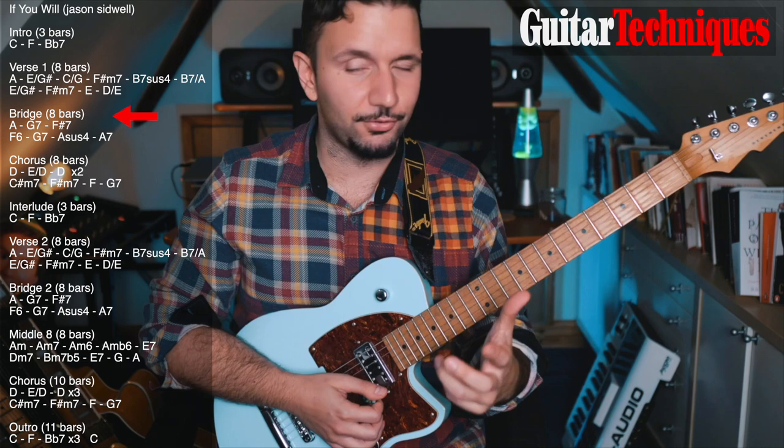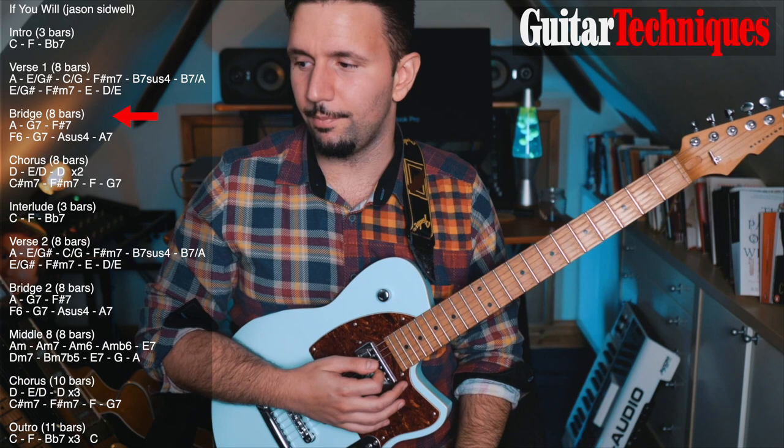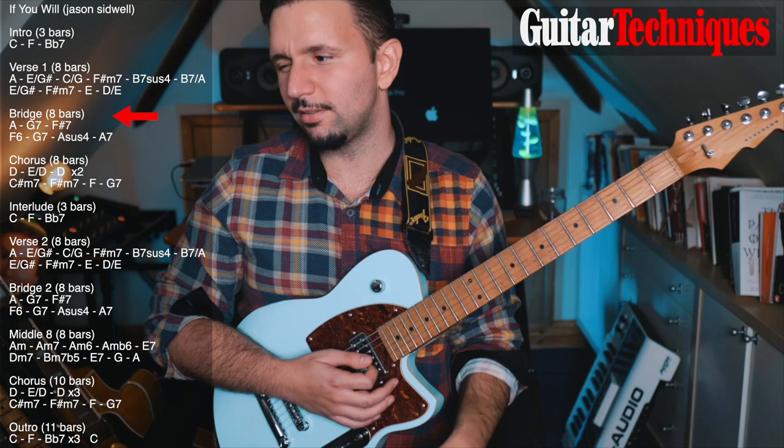And then we got the F6, the G7, and then I'm really just thinking sort of C major. Obviously, when the chord changes, your perspective on what notes you're going to outline changes too. But it's mostly natural notes going on there.